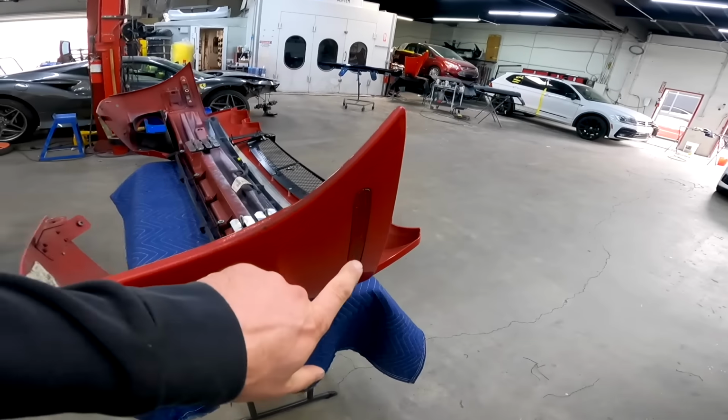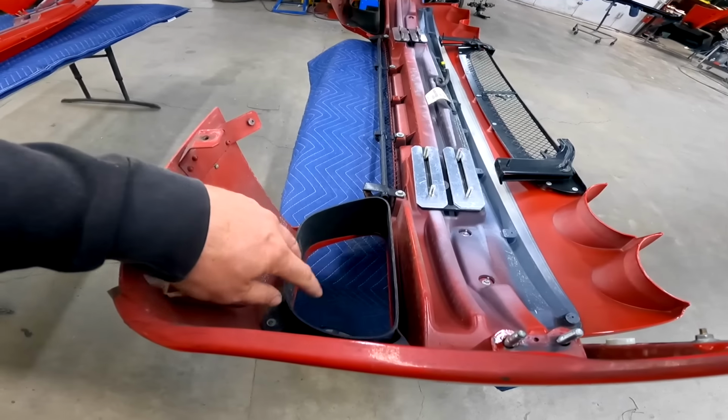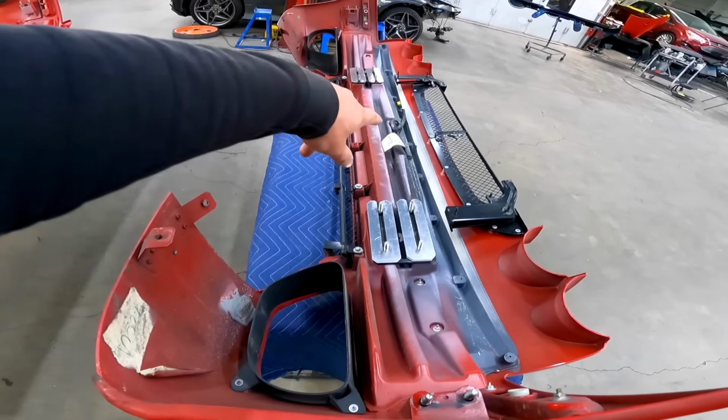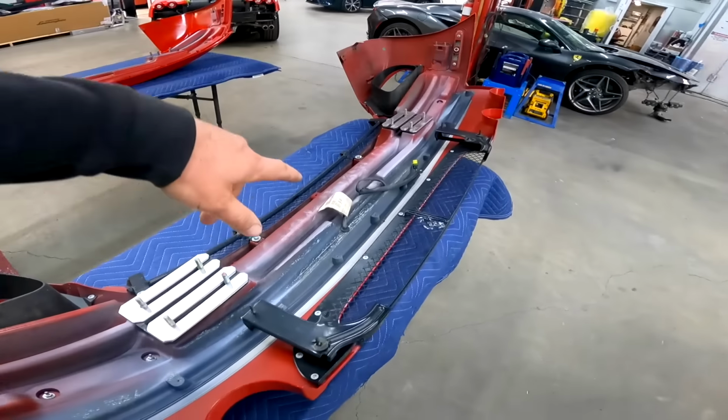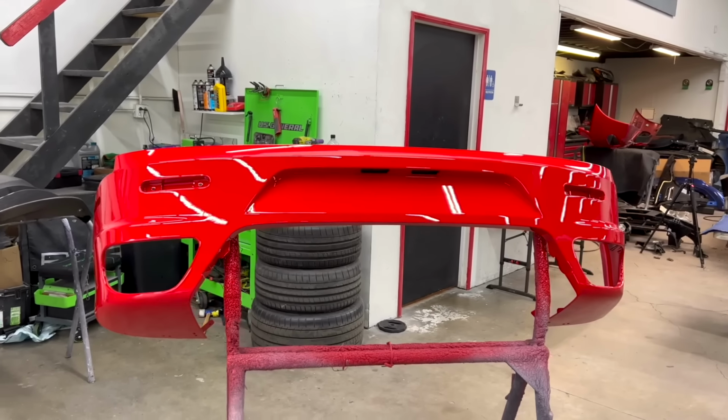Right now I gotta transfer all the reflectors, lower grille, exhaust covers, and then for the license plate light, this wire harness into the new one, and we'll start installing.